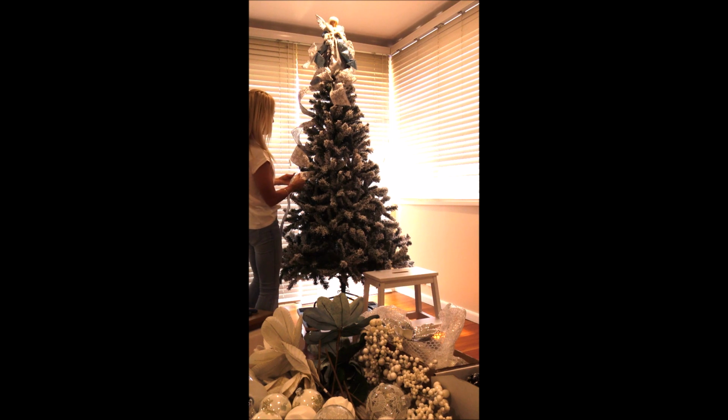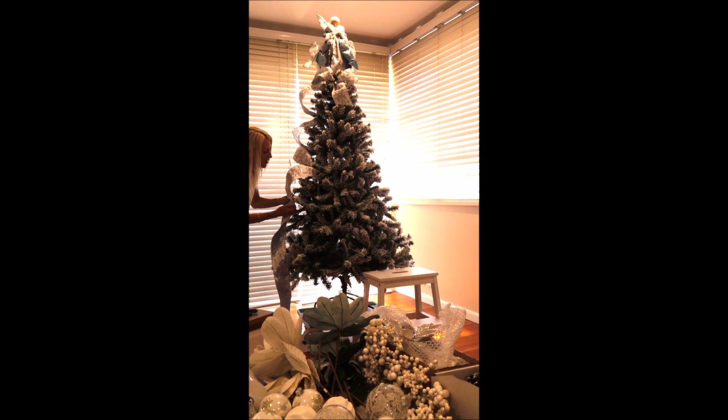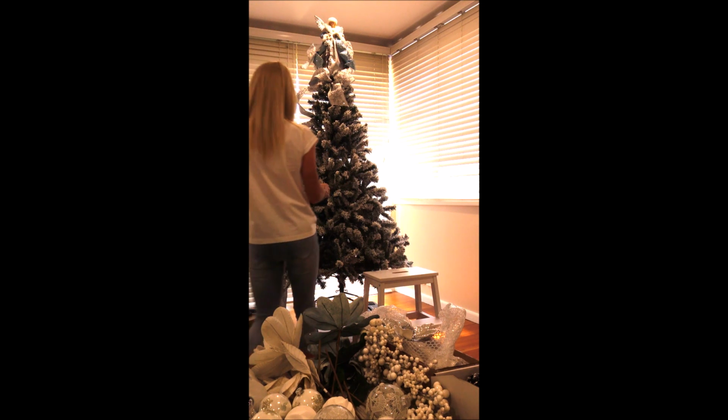So what we're going to do is I'm going to come down here. I think I'm going to come back now in this direction just to have fun with your ribbon. There's no right or wrong answer to your ribbon, but I'm going to sneak this one in the back here. I'm going to give it a little bit more volume actually, so tuck this one in. I can't tell you how happy I am with this ribbon. It is so gorgeous. My god, I think it's the most stunning ribbon I've ever used. So I've got that coming down. Look how beautiful that already looks.